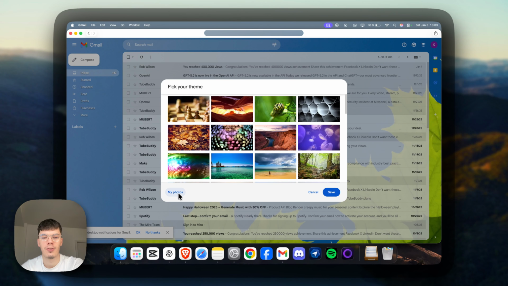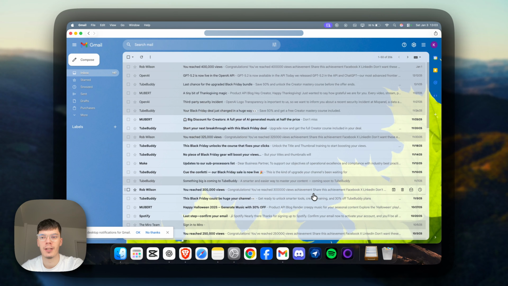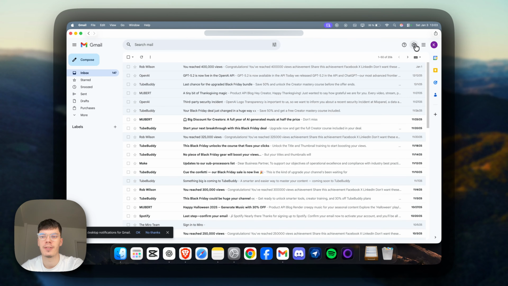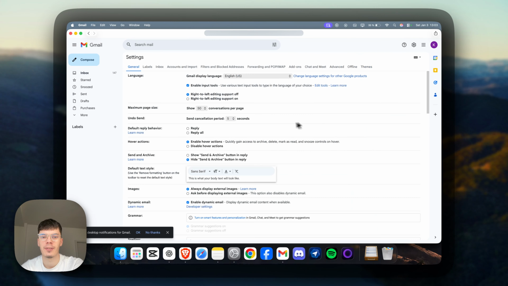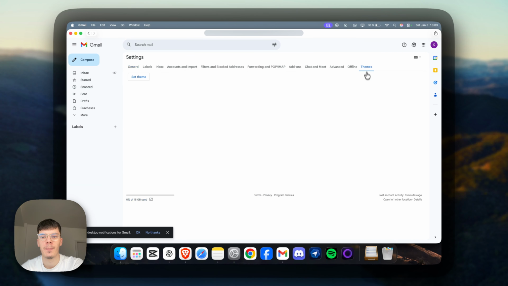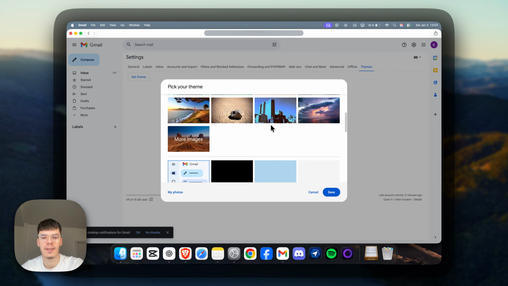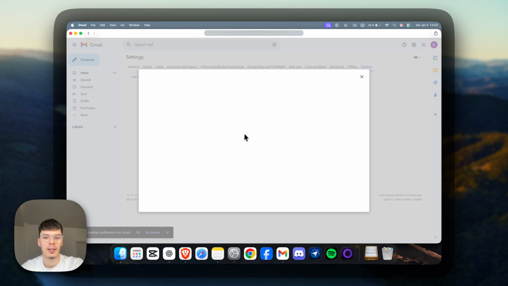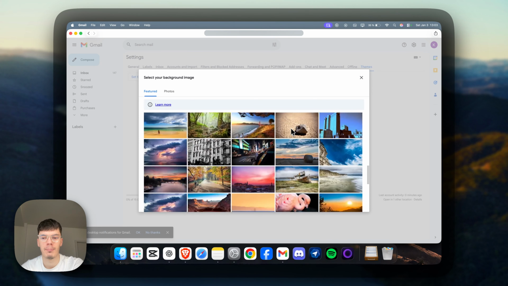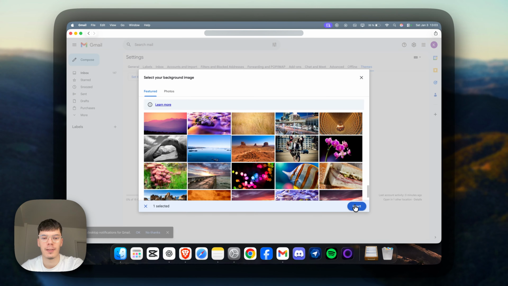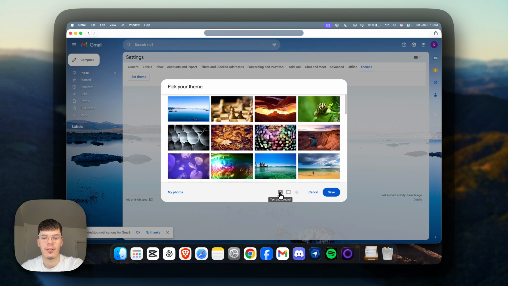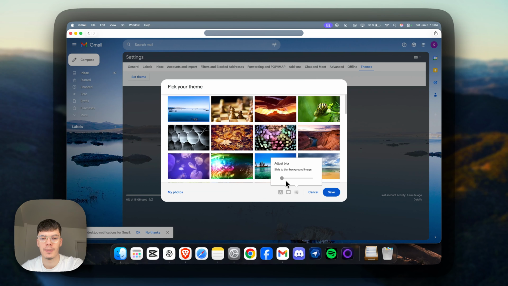You can also set your own photos, and another way how you can do it is to just press the settings, go to see all settings, and here at the top right corner of this menu bar click themes, set a theme, and this is the exact same window which will appear and you can set your own theme. I'm gonna click more images and there are many of them. Then click on insert. You can also change here the text background if you want the dark one, and also you can set here or adjust here the blur of that image.